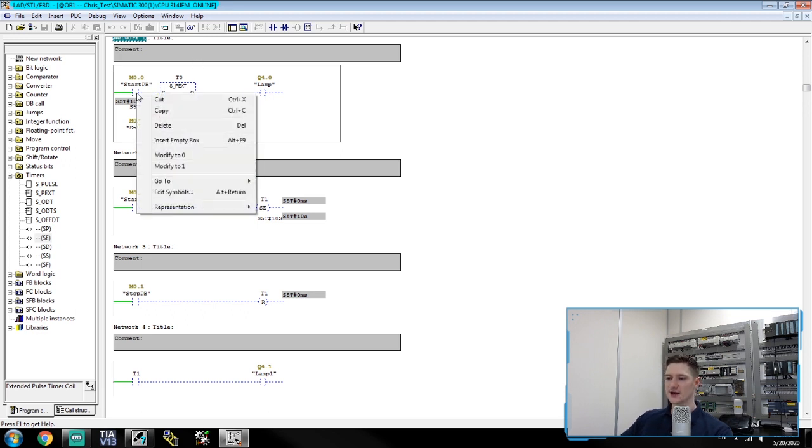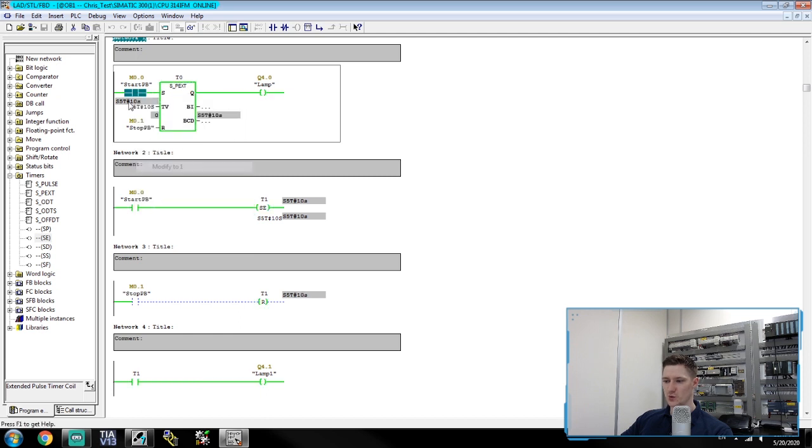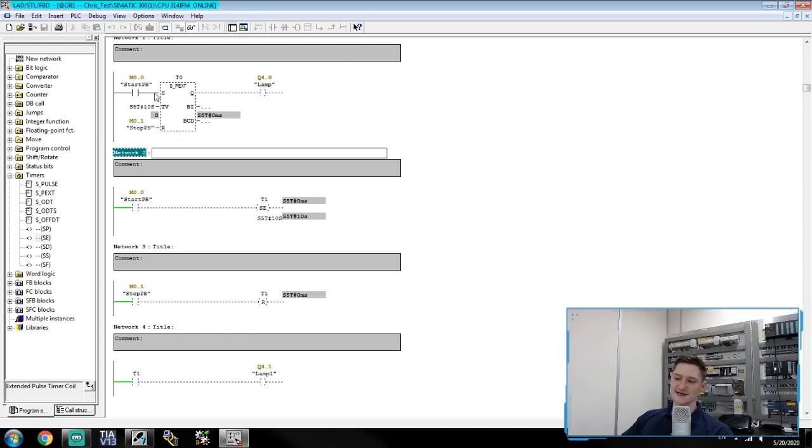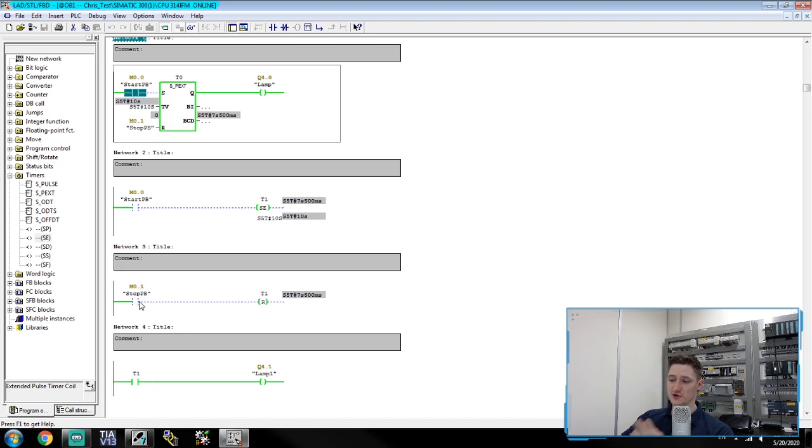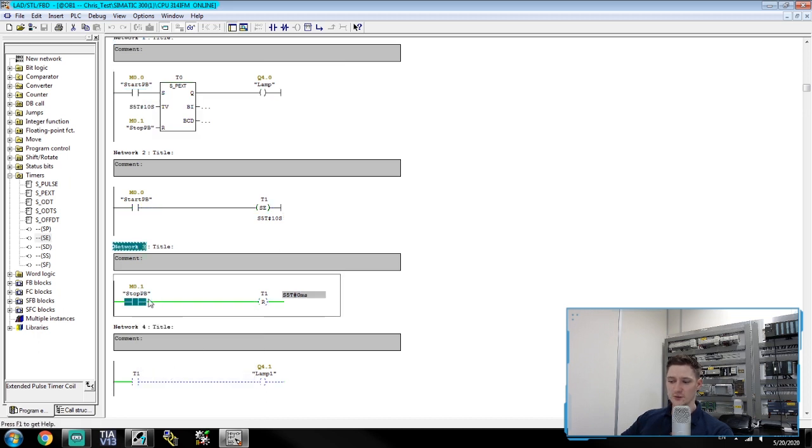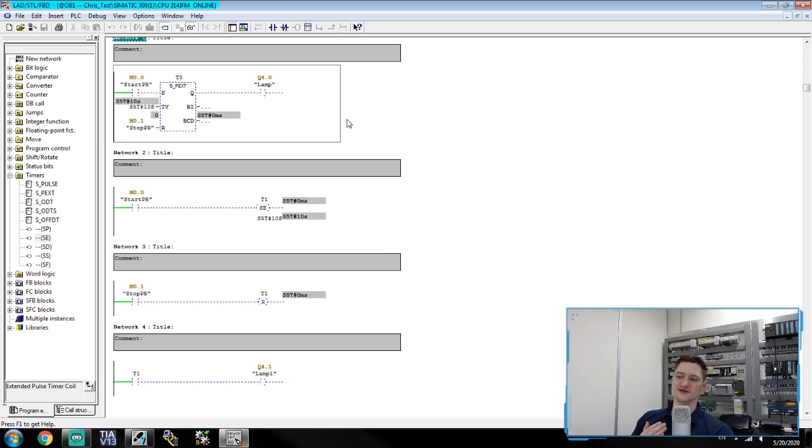So what I'm going to do here, modify the start push button to a logic 1, 0 that, and you'll notice that the output coil is on. After the timer has finished running, 3, 2, 1, there we go, the output coil turns off and the timer resets. Again, you don't necessarily need that reset, but if we did modify that to 1, modify that to 0, and then want to reset it now, we could do so by triggering the reset to the timer, and that resets the timer back to 0 and then turns off the output coil.